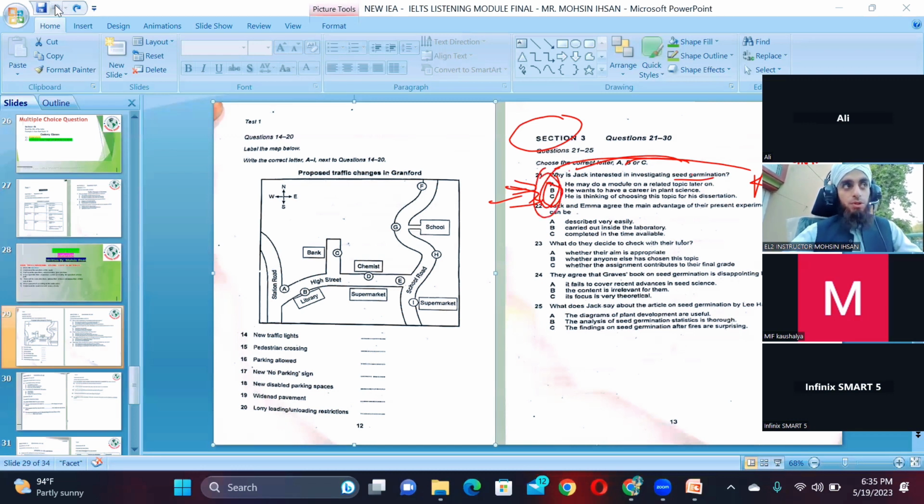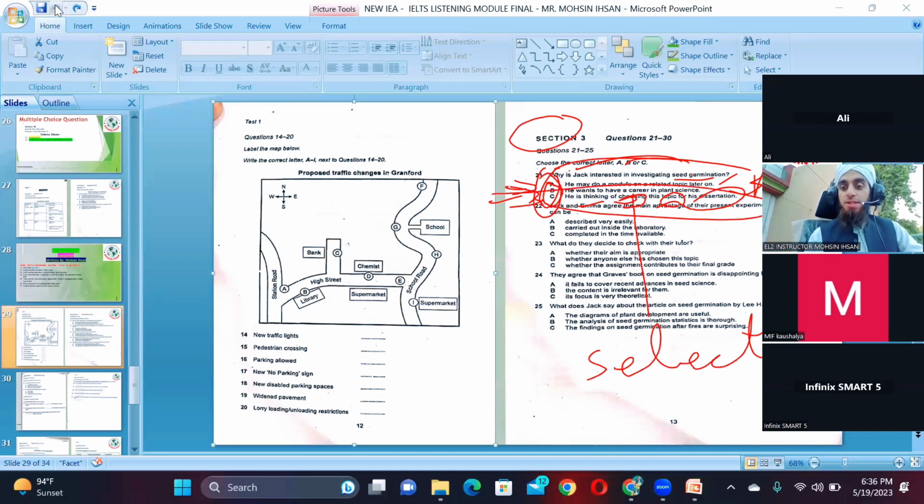Now I shared the options, all of the options. What do you think, on which I just emphasized? C, very good. Yes, I said he is observing to select, instead of choosing. This is a synonymized technique right now. To select this topic, this course. Or is it dissertation? I said something for career, right? Now some words were different, but the message was similar.